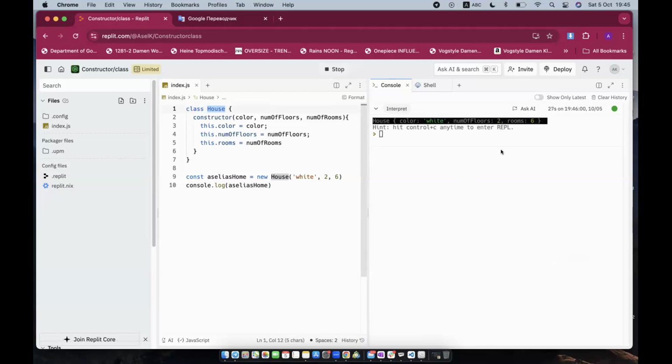This is possible because we are using a constructor function that takes those parameters that we are passing and assigns them as values to the new properties of this object, so of my home's object. Does that make sense?